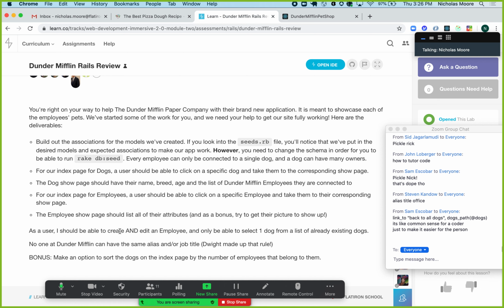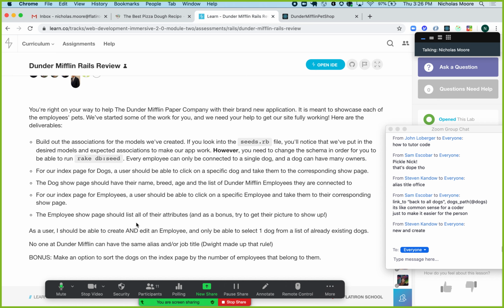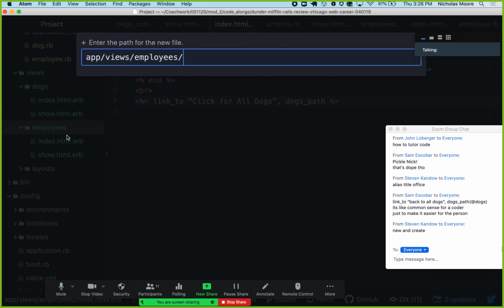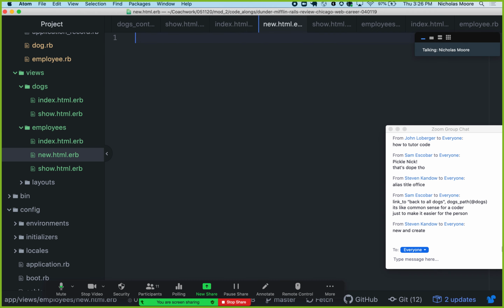Interesting. All right. Well, let's start with the create aspect first. Create. That's going to be what two methods will allow me to create an employee. New and create. Yeah, they're tied together. New to get the form, and then create to post it, right, to the back end. So first, I'm going to start with the new. Just try to get to the new page, and I know I need an employee's new here. New.html, because we need to have something to load to show the form.